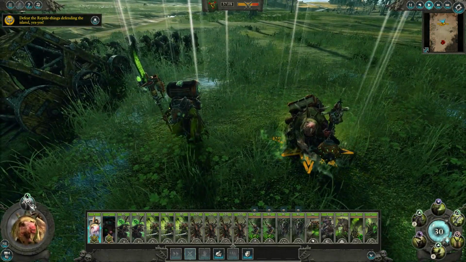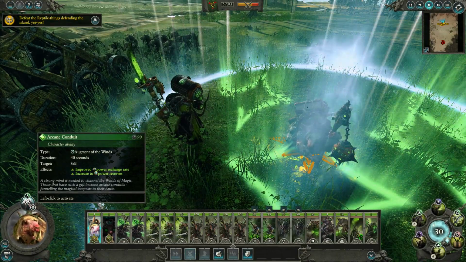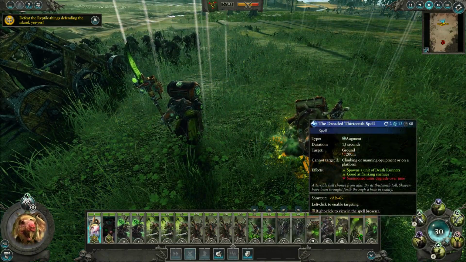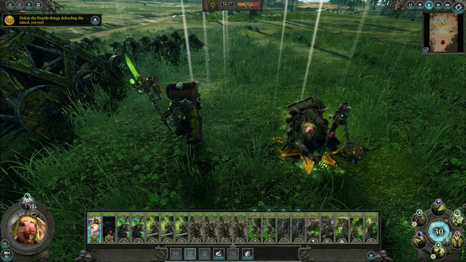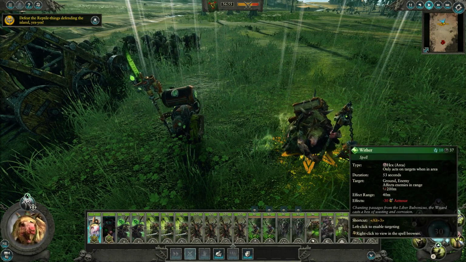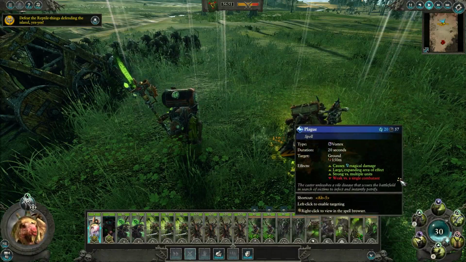And on Lord Skrulk, he can act as an arcane conduit, which improves his power reserves, his power rates. And of course, because he's a wizard, he's got lots of spells. 2 of them, I believe, can summon lots of rats from the ground, and some of them are more enfeebling and damagey spells. So let's get into this mission.